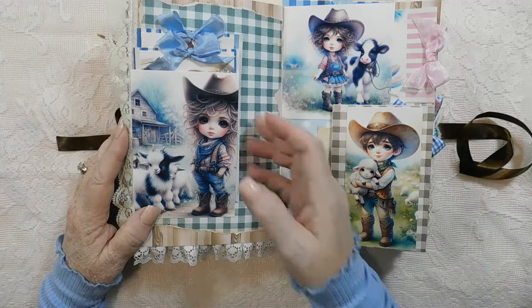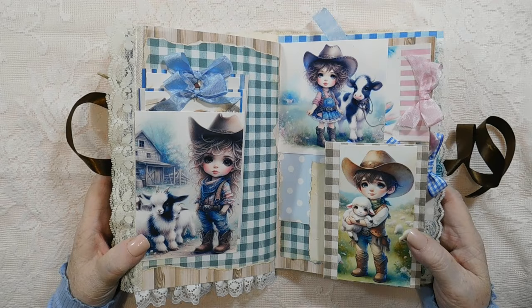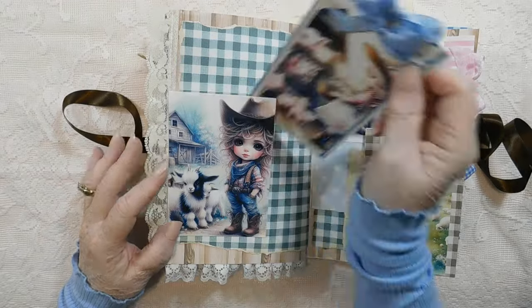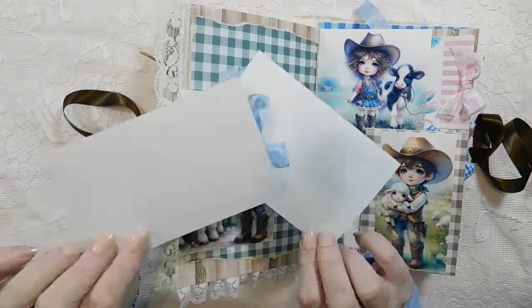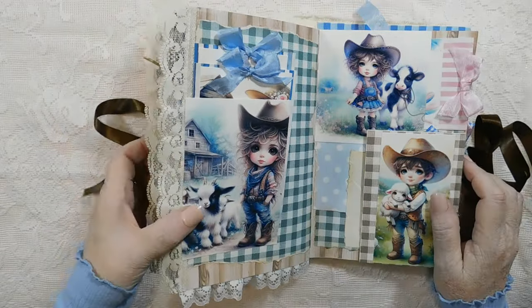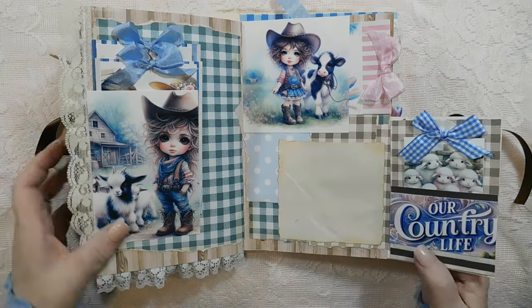And then over here, we have more cowboys and cowgirls. And this little cowgirl is with her goats. And she also has a couple of tags showing her working with the pigs, or the sow, whatever you want to call them. That's just a tuck spot. And then this flips out. This little guy flips out.